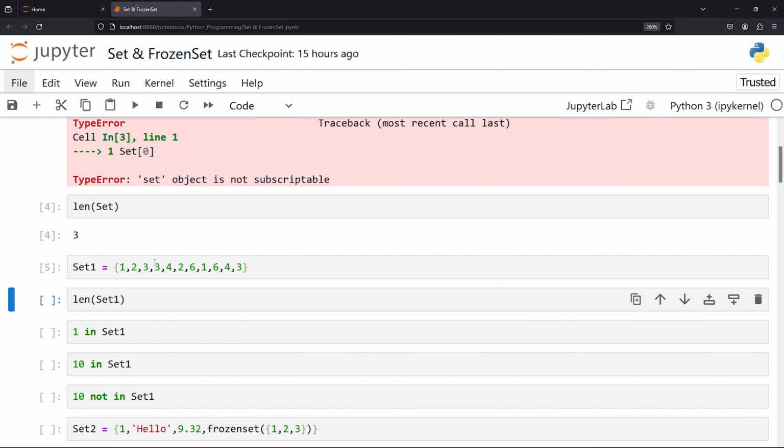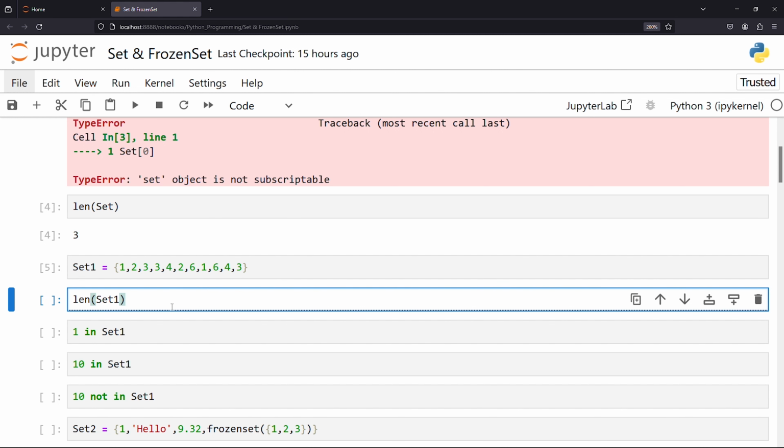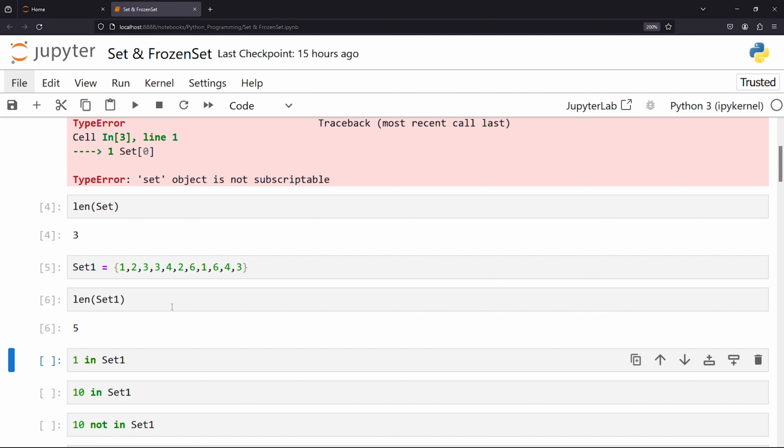You might think it is 1, 2, 3, 4, 5, 6, 7, 8, 9, 10, 11, so the length will be 11, but it's wrong, because in a set duplicate elements are not allowed. Those will be automatically removed by the set. So it is 5. If you observe over here, the number of unique elements is 5. That is 1, 2, 3, 4, and 6.